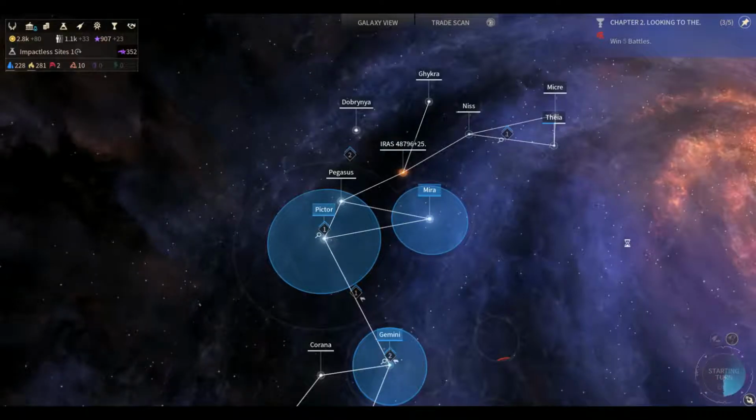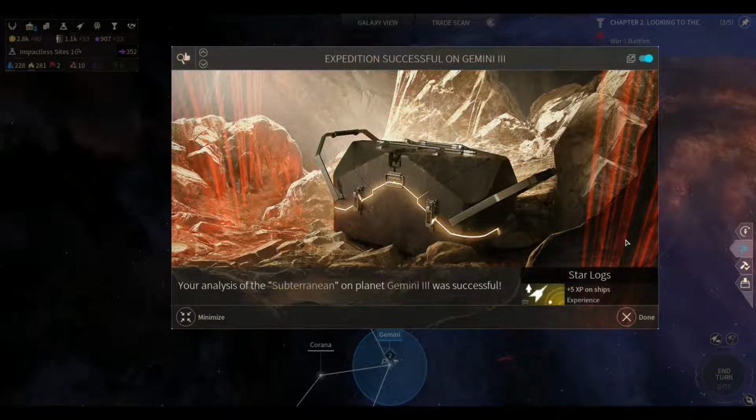Okay, let's open up the timer here. Ooh, successful expedition on Gemini. Where is the timer app? Where is the timer app? Here it is. There it is. There it goes. 30 minutes on the clock.